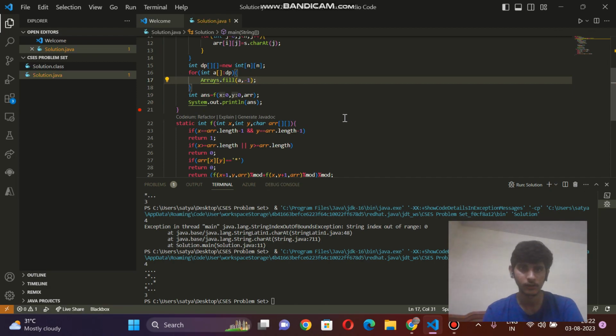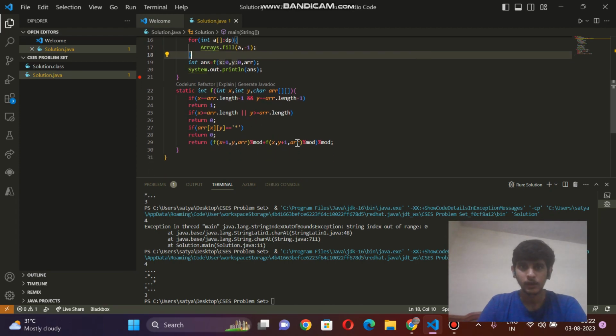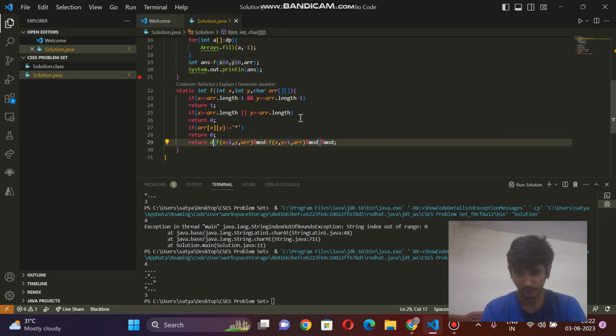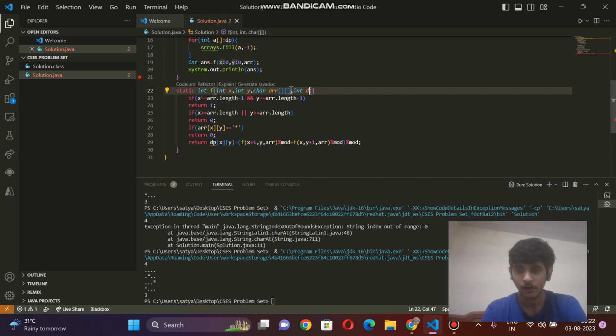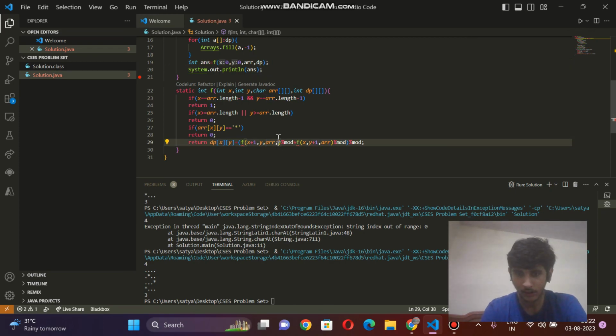So here we have our DP array with all the elements initialized to minus 1. Here we will now have to add the condition, like if DP of x and y is equal to this. Okay, I'll also have to pass this int DP here and here as well.